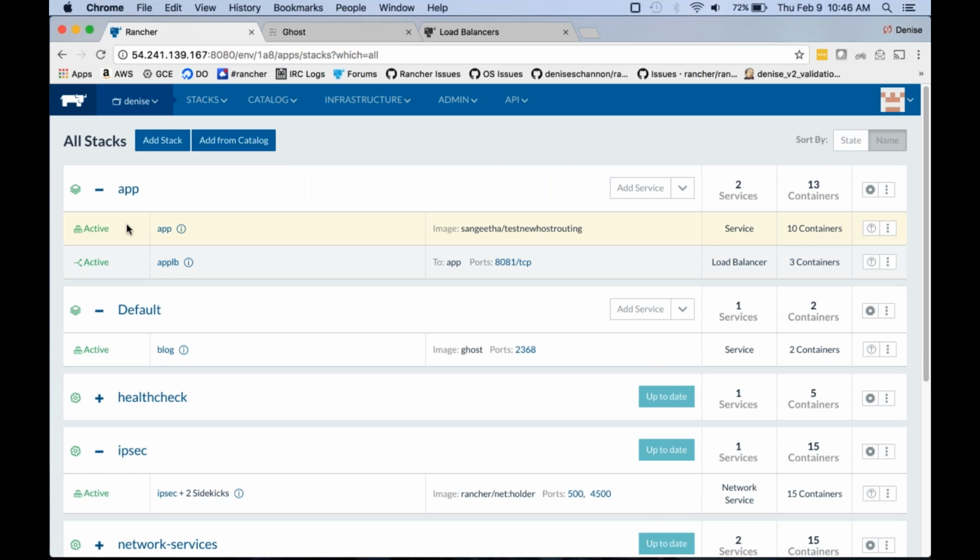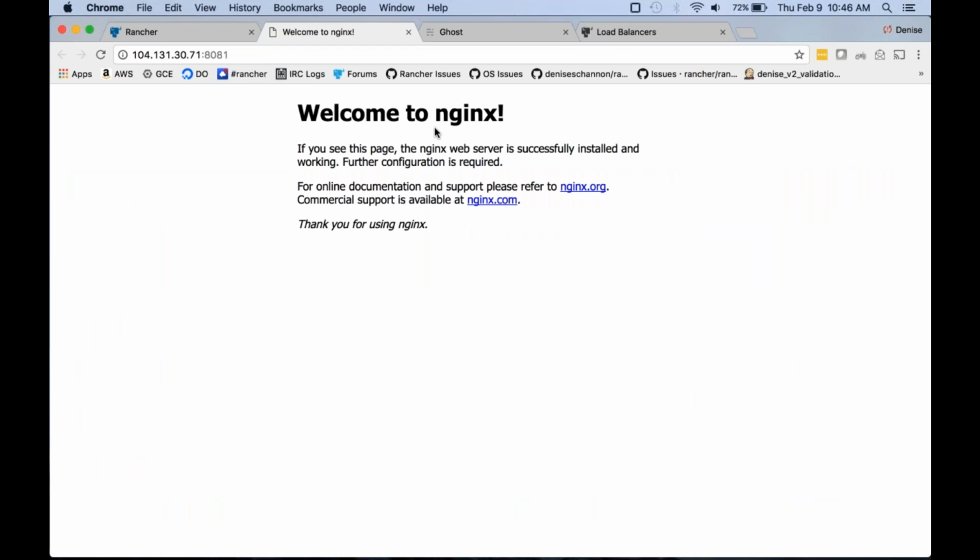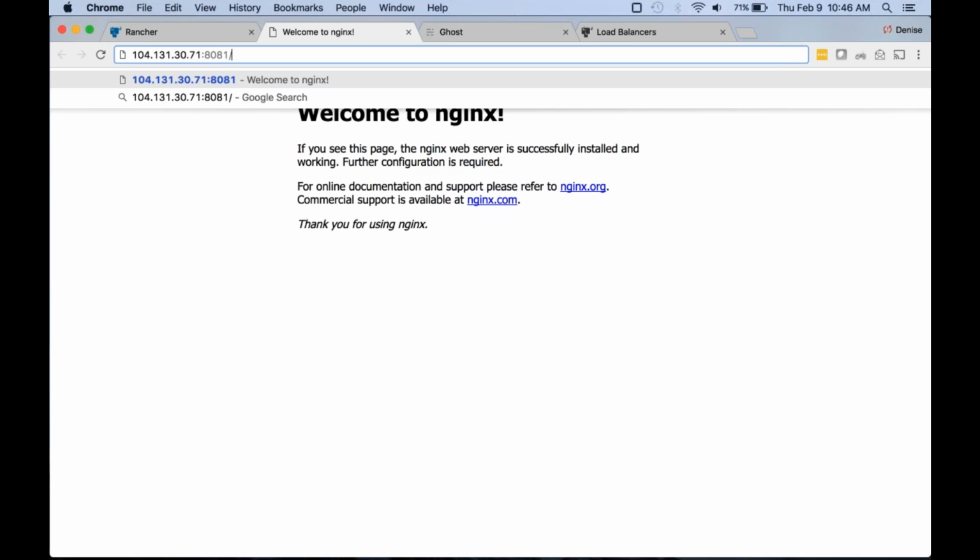So now, to give you a quick summary of how we've set up our application, we have all of our NGINX apps actually running on our hosts that are in AWS. We have our load balancers all running on our DigitalOcean hosts. If I click on here, it will redirect us to those NGINX containers. So that's how our containers have cross-host communication and can discover each other and talk to each other. If I refresh this, we will continue to see this welcome to NGINX page, even though they are all separate containers. That's not really helpful for us.